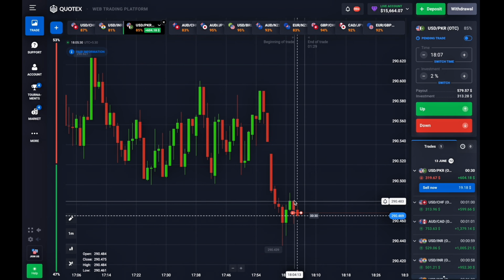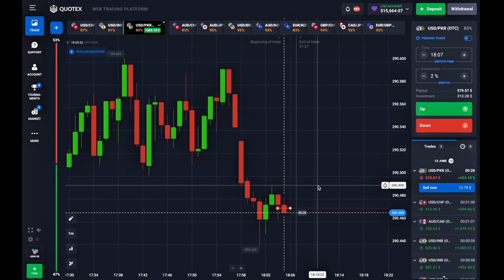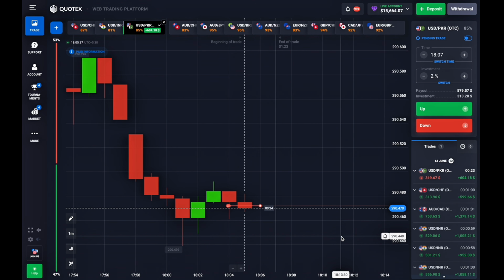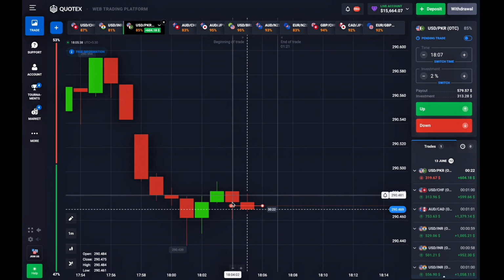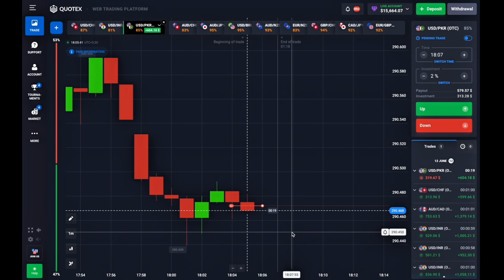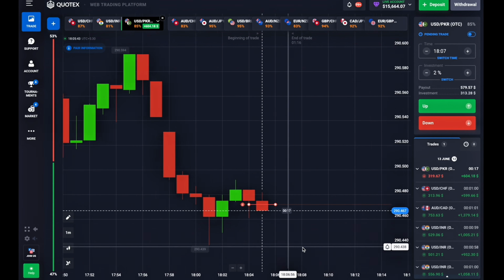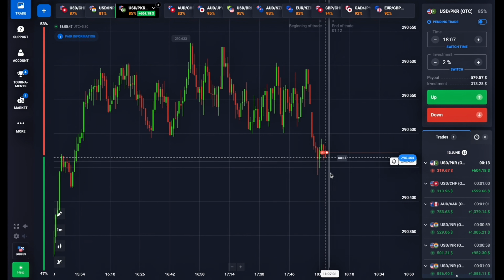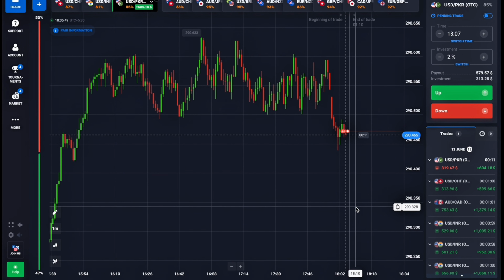So the market was in a ranging situation, and after that there was a very clear selling pressure going on. The last red candle doesn't have any upper wick but only a lower wick. So this last candle has clearly given me confirmation that the next candle is definitely going to be a put, a red candle, which is why I've gone with my put entry trade.